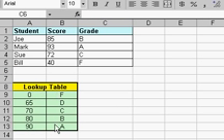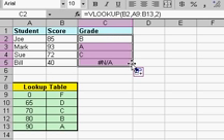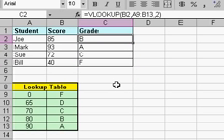Now this lookup table doesn't have to be here. You could put it on a different sheet if you want, if you know how to work with multiple sheets. In addition, there are some problems that you run into if you try to autofill this down. For example, if I click here and drag down, if you're familiar with how autofill works, you see that doesn't work. There are some problems, so I'll undo that. And we cover these problems in our full Excel course. But hopefully this has given you enough insight to know what the VLOOKUP is good for and briefly how to use it. Again, we cover all the different semantics of how it works in our course, but I hope this tutorial has been helpful for you.